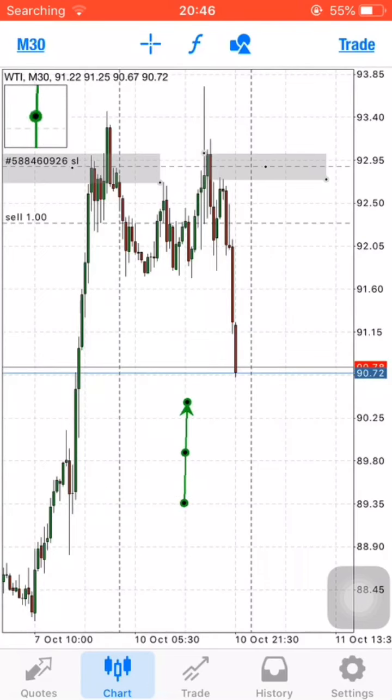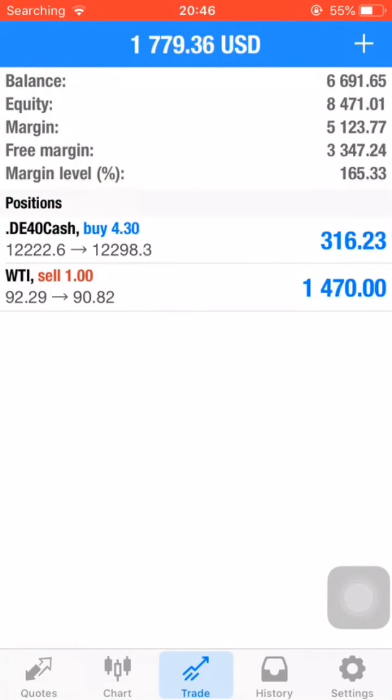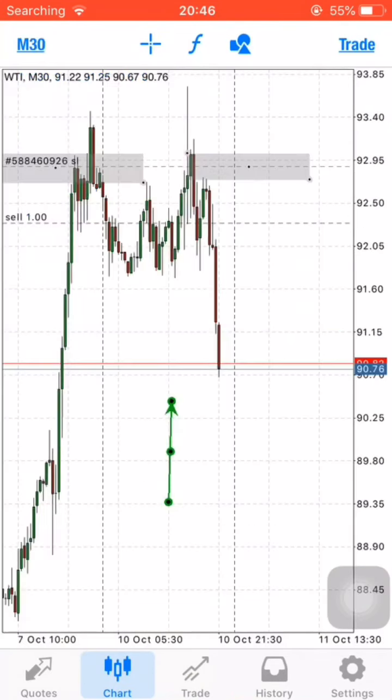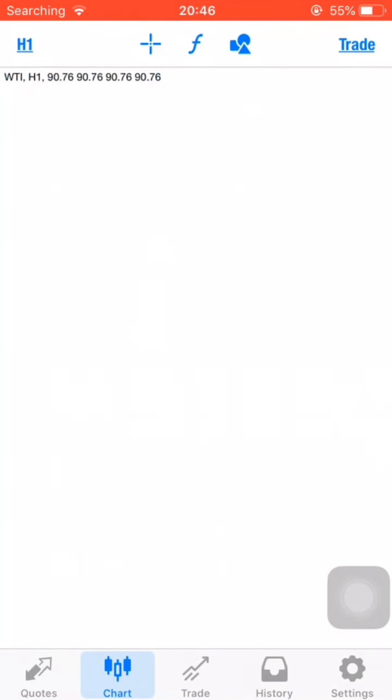But anyways, I see the market slowing down a little bit, and I'm just good to go. As you can see, we are running in massive profits. And another thing that I've realized that gave me a very nice entry, I think I've seen it on a quite bigger time frame, probably an hour time frame.